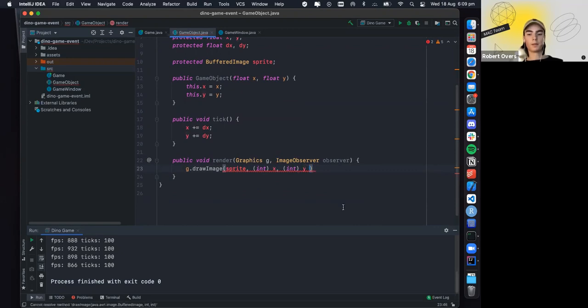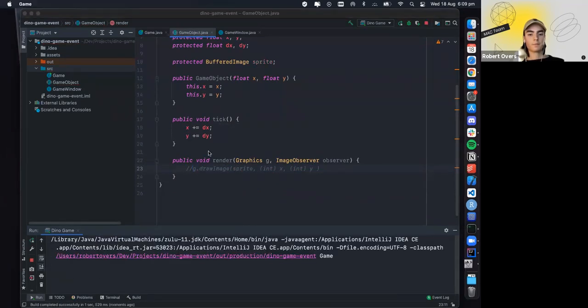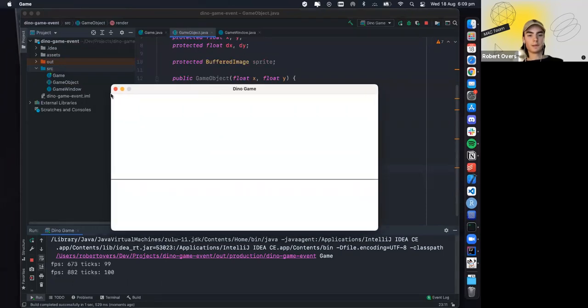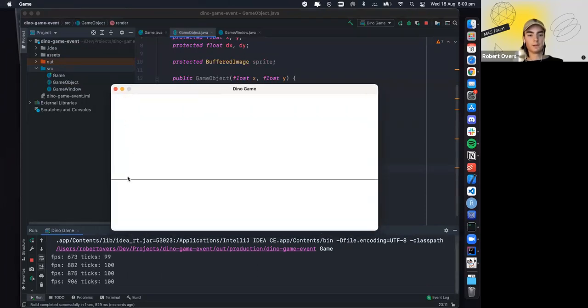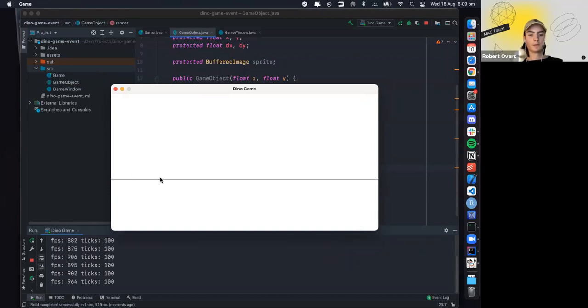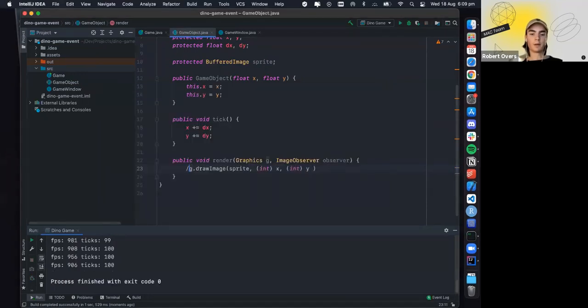And then one other thing to do is, as I mentioned earlier, the window itself, if I just comment this out for a second. So the coordinates start at 0, 0 here. So 250 is 250 from the top down here. So when we go to draw the image, if we just leave it at say 100 and then 250, it'll display it down here, because the coordinates start at the top left. So what we have to do is subtract the height from its y coordinate, and then that'll give it so that it is sitting at the top of the ground.